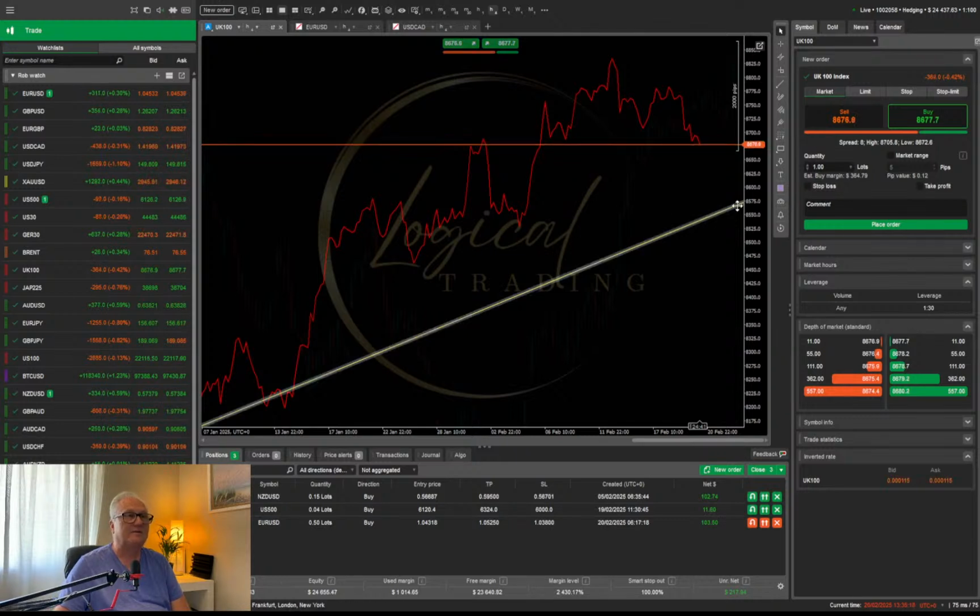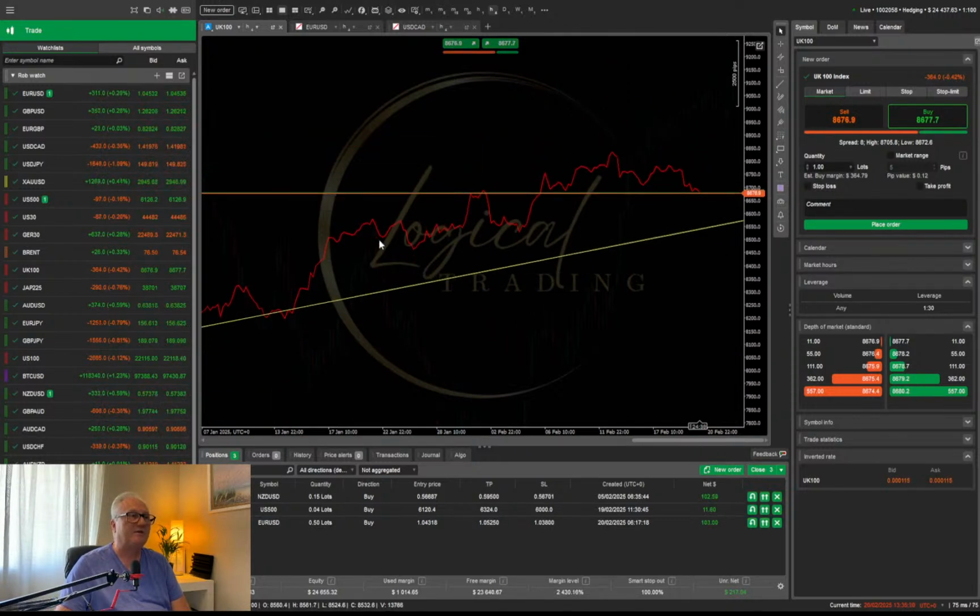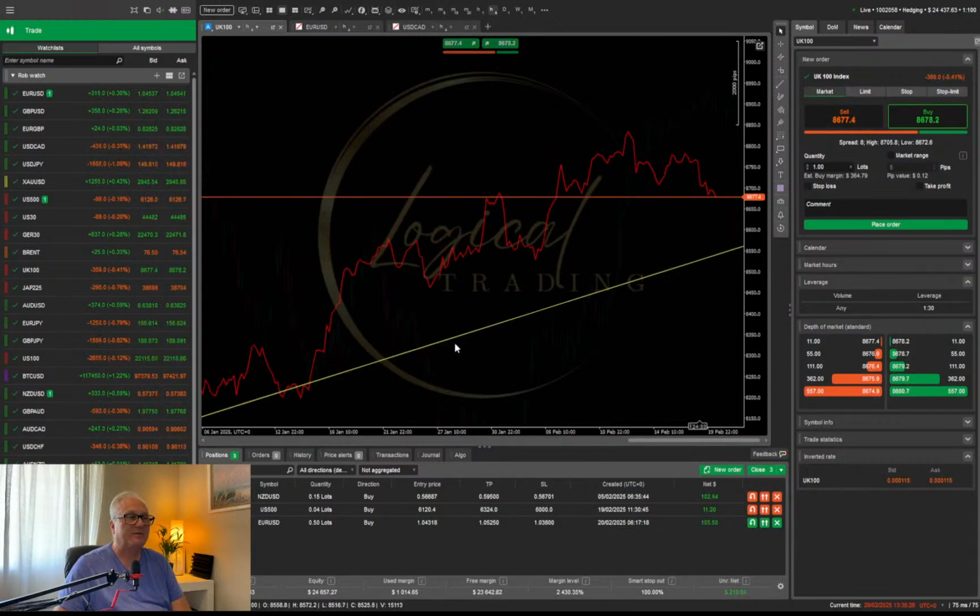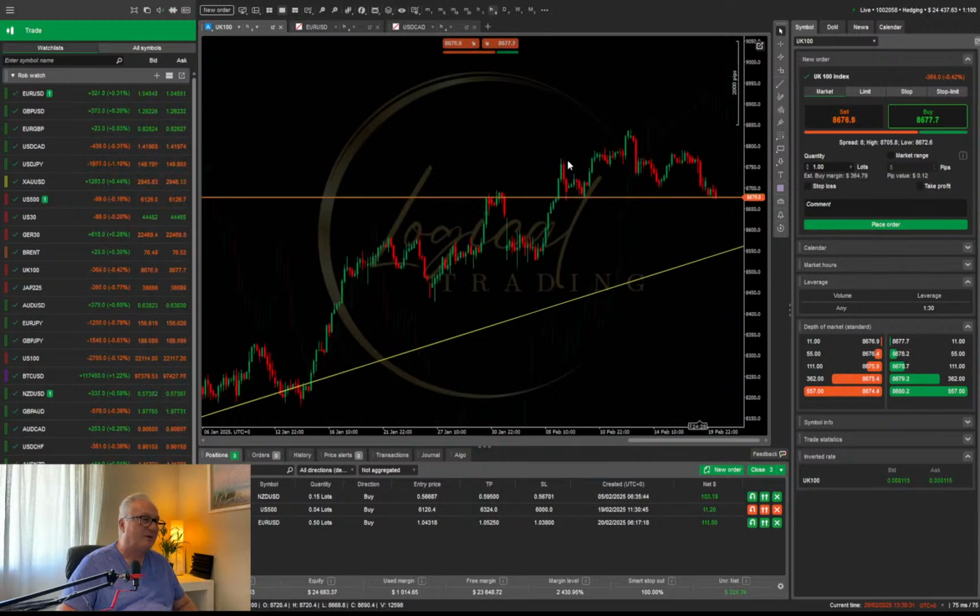So on the 4 hour, it's there as well. What you can do is you can draw another one a little bit higher up on the 4 hour if you want to. I'm just being cautious here by leaving that on my day. So there we are on the 4 hour. Take it back to the candles.